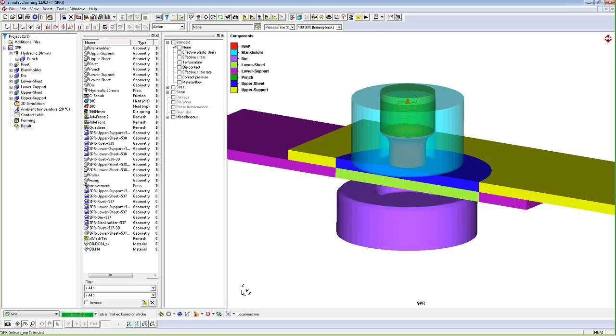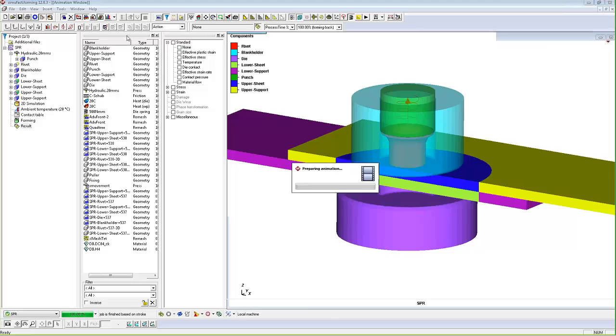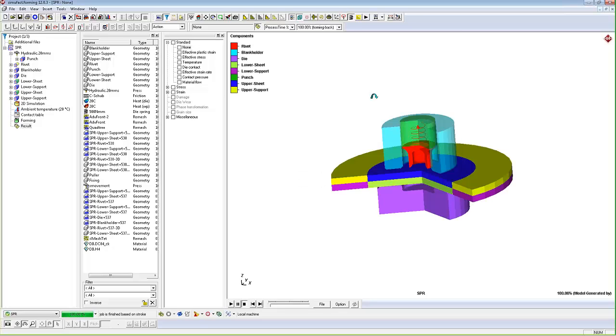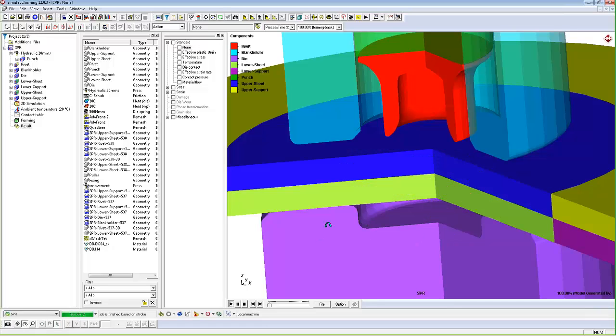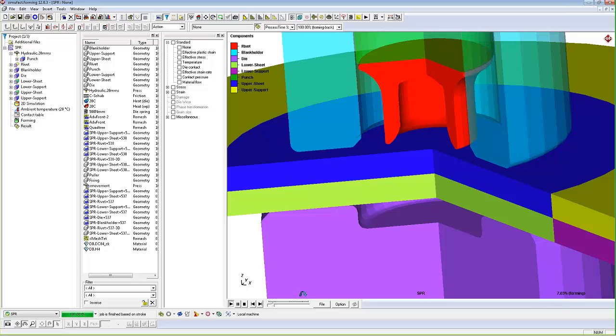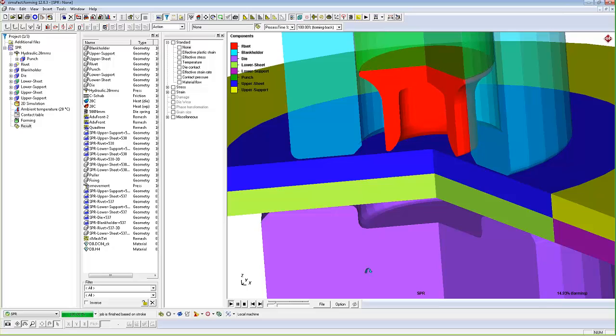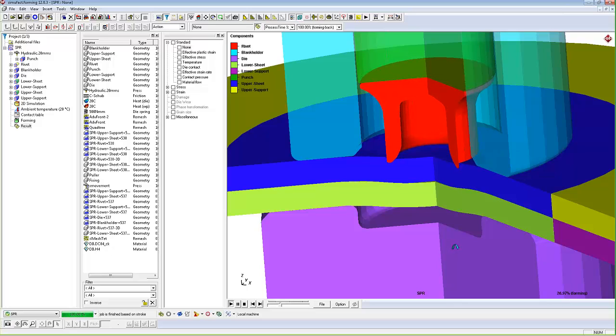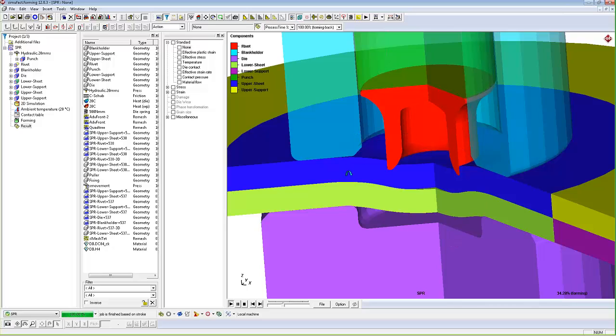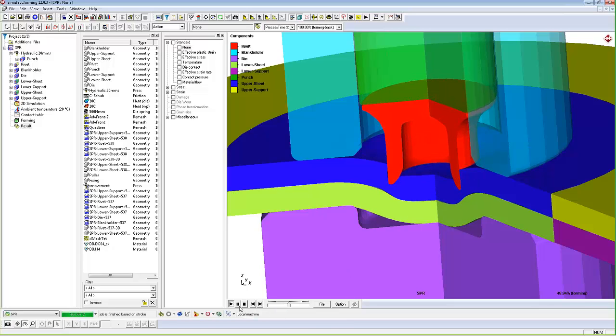So I can open up the result tree, and I can first look at just an animation. Let me turn the spring off, zoom in a little bit. And then here you have the animation that I showed you earlier, but now it's just live in the software. And you see that even though we do a 2D simulation, you can actually visualize the results in 3D. You can do full 3D 360, or you can do, like in this case, 240-degree angle view. It's just to make it easier for people to understand what they're looking at. Most people understand 3D pictures better than 2D pictures.